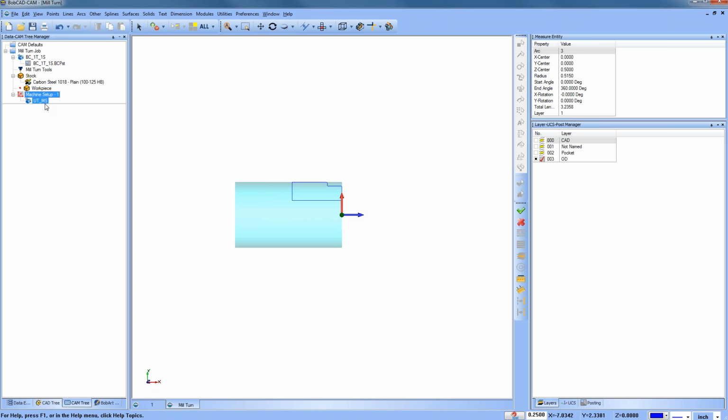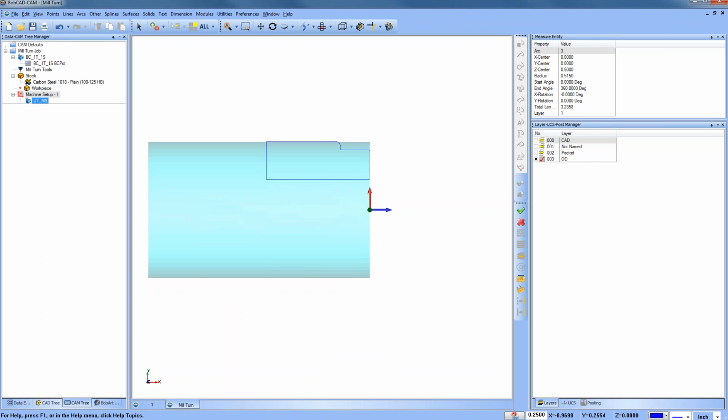All right, so that's how you change what orientation. And again, I'm going to throw this one out here because I made this mistake too many times. The orientation of your turning geometry, regardless of whether you're using an upper turret or a lower turret, will still be in this orientation. I just wanted to throw that out there because I know I ran into that a bunch of times thinking I needed the geometry to be on the bottom in order to do a turning cycle because I was on the lower turret.